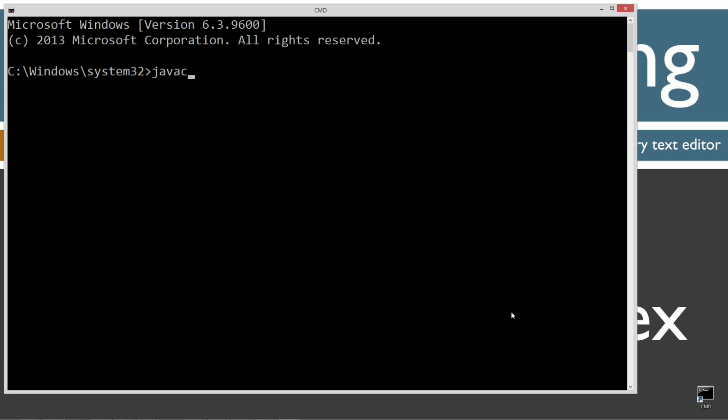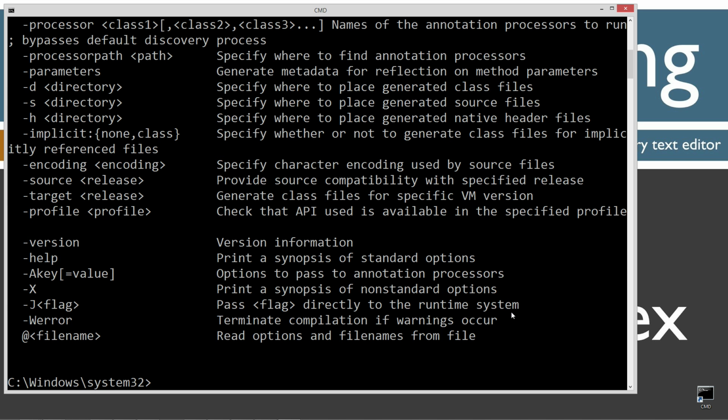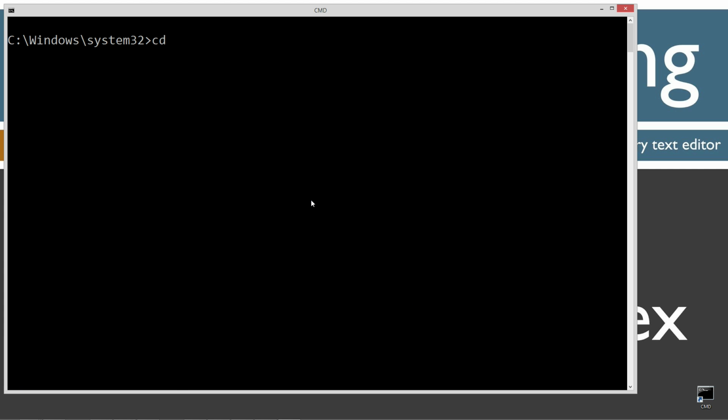First thing we'll do is open this up. We'll type in javac, which is the Java compiler command. You should see all this stuff scroll by. If you receive an error message, watch my tutorial on installing and configuring the Java Development Kit. You want to make sure you get that installed and configured before continuing. cls to clear the screen. cd space slash, cd being short for change directory, tells it to go to the root.